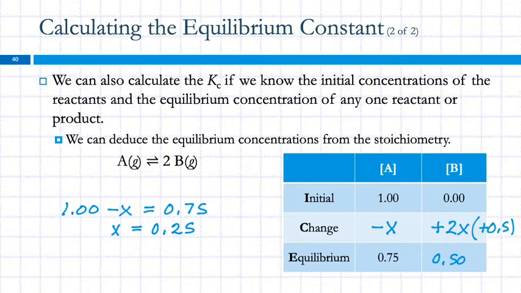Sometimes we're not sure which direction, but this time we don't have any product, and so it can only go forward. Yes? Say we were given the equilibrium for B, would it be like 1.00 plus X, because you're creating the product? Right, so if we had 1.00 of B and none of A, well then we'd have to think. What I'm saying is it's 1.00 minus X because A, the reactant, is decreasing. Correct? Yes.